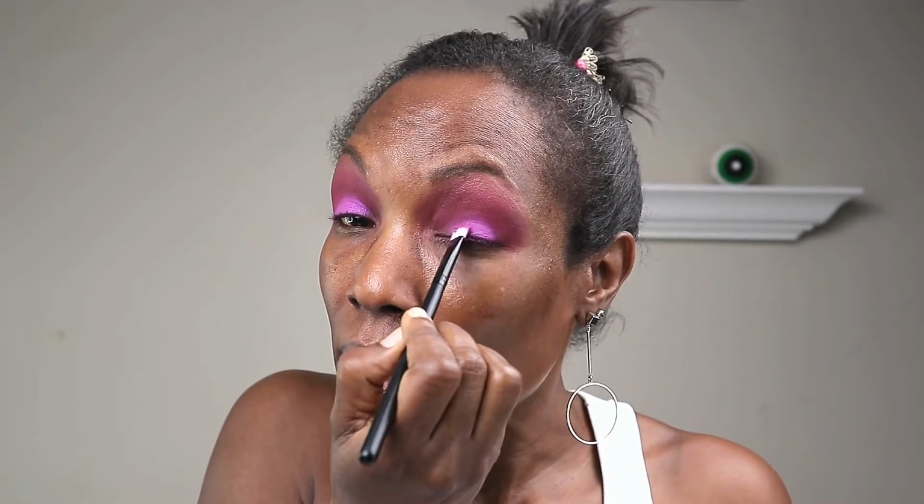This is what we are looking like. Purple. You like? That's what we're looking like. When I opened this palette, I had no idea what I was gonna do or use, but I think we are coming along pretty good here.